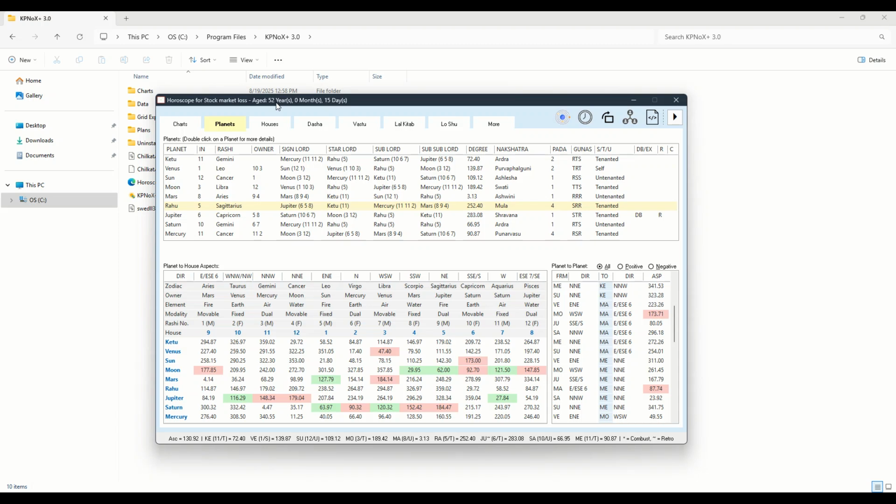So when we analyze Saturn, Saturn is in the 10th house and owns 6 and 7. We know that in KP every planet gives the result of its star lord. Saturn is untenanted here, which means Saturn will give out more than 80% of the results, but Saturn will also give the results of Rahu. Rahu is in the fifth house. And when we talk about Rahu or Ketu, we will also have to consider the sign lord.